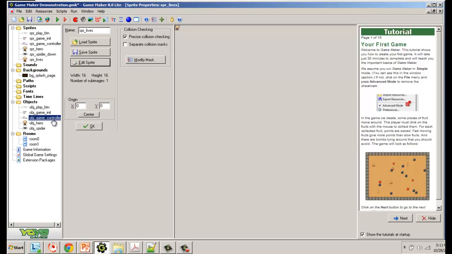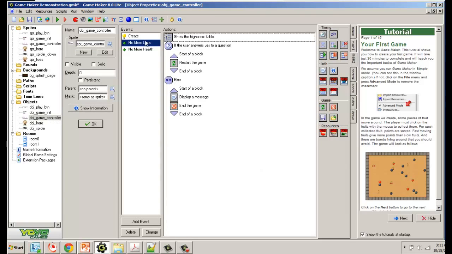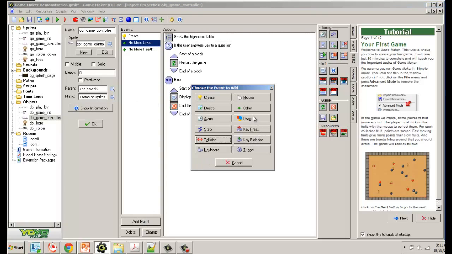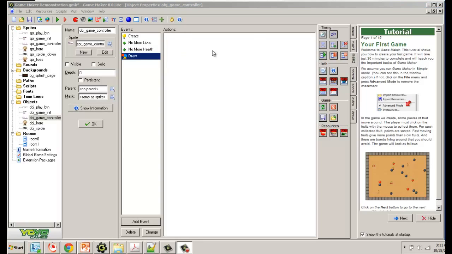It's going to be our game controller that's going to work it. So in here, we're going to create an event, and this event is going to be called draw. Now remember, this is something that happens in the game. And in the game, we have step, which does all the calculations, and then we draw. And the draw is going to basically draw everything on the screen. It's going to handle all of our existing sprites. But here, we want to add an additional sprite. So we're going to draw what's called the life images.